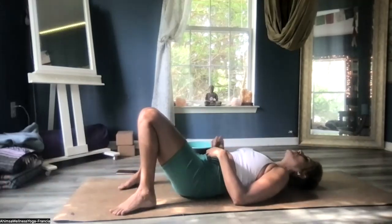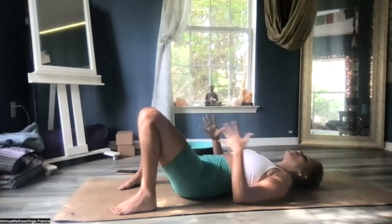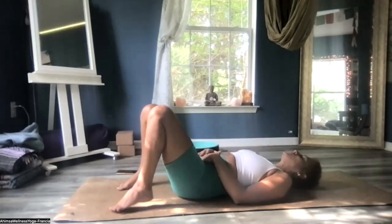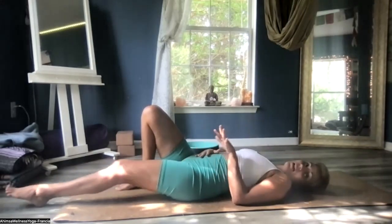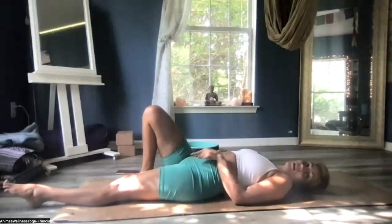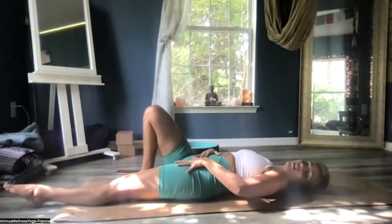All right, so we're going to do one more movement here that allows us to create that twist and that opening in the hips. We're going to take that left leg, extend it out. Now this left leg may bend as we move, but for now, keep pressing the calf down to the floor and find a nice long hip flexor here.